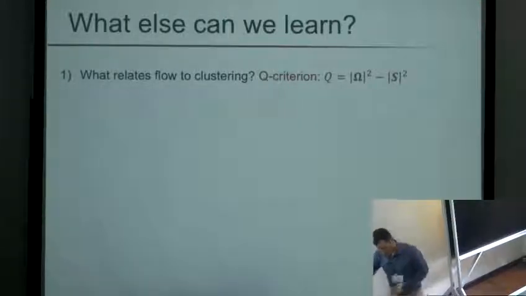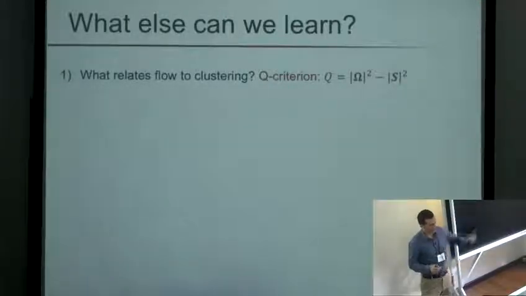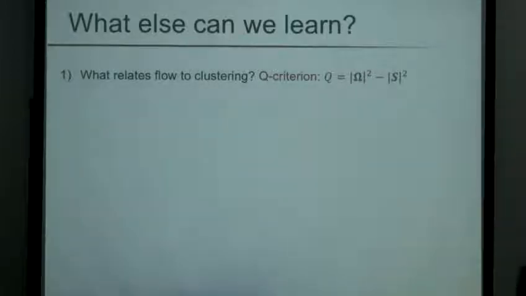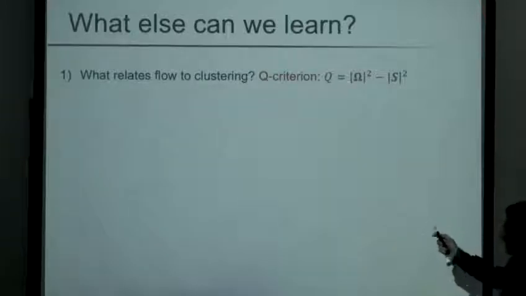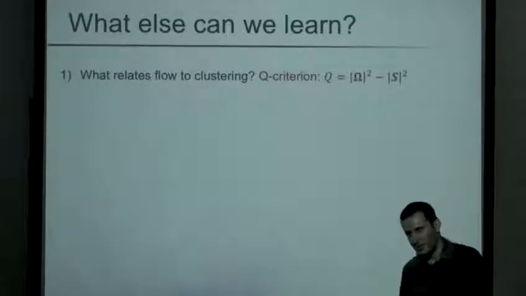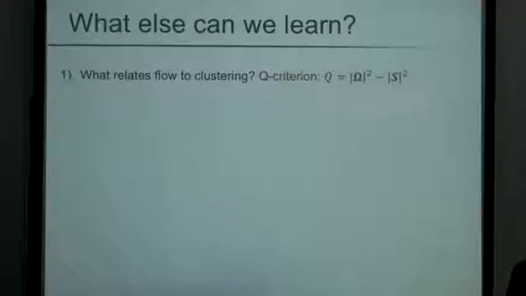Like, if you were to take, for example, one parameter from the flow in order to predict whether particles cluster or not, what that single parameter is supposed to be. And this analysis tells you that the only thing that does matter, really, is Q criterion, the second invariant of velocity gradient tensor calculated along particle trajectory.